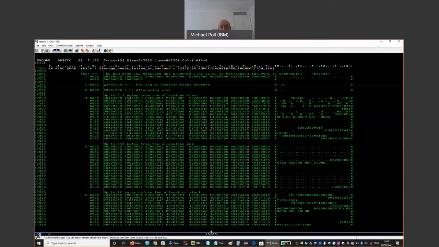DFH trap is a program that is called, when it's enabled, at the time that every trace entry is produced. So we can write code that is activated and run for every trace entry, and we can decide for each trace entry whether to do some checking or not in CICS.